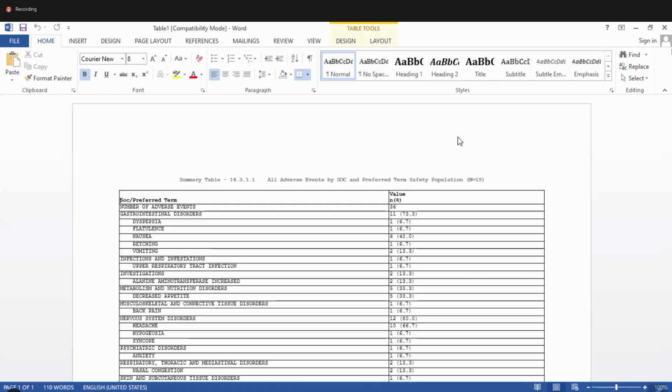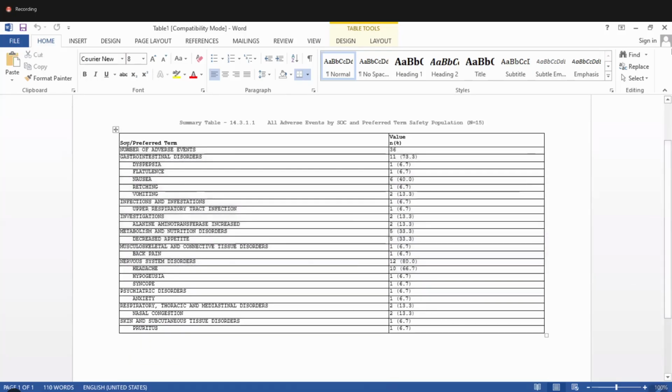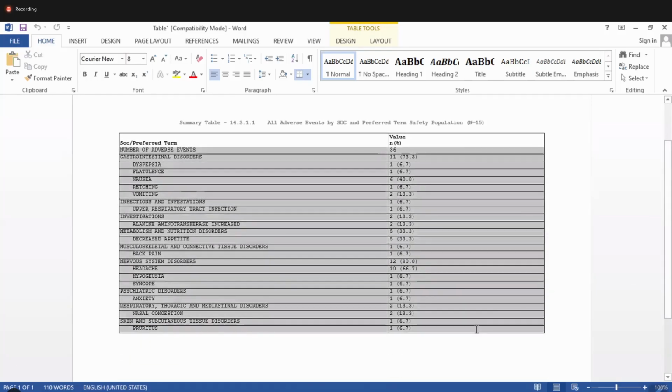Okay, fine. See the table now. First of all, this is not a mock shell. It's already derived, the output also. Generally, in a mock shell you won't get numbers like this. They just give the header, required footnote, the titles, and just column names. That's it. The data they won't give. You have to derive it.